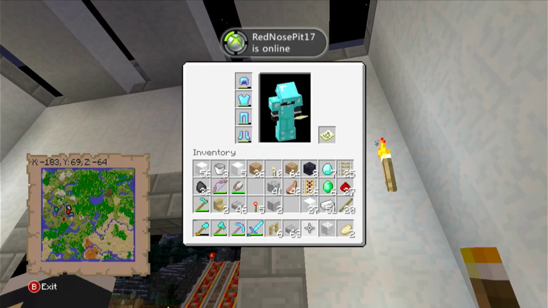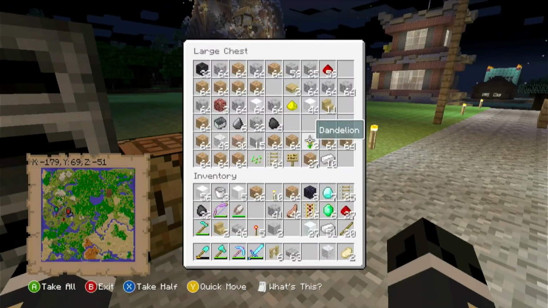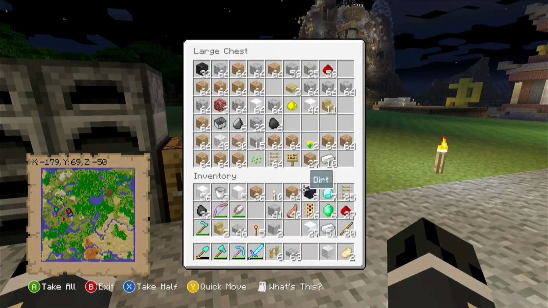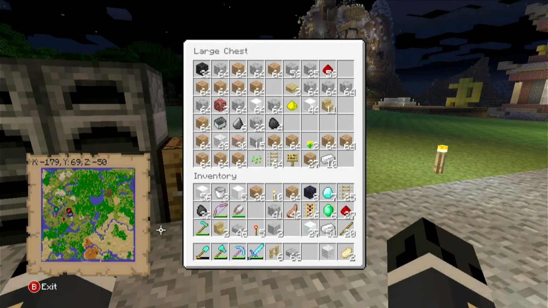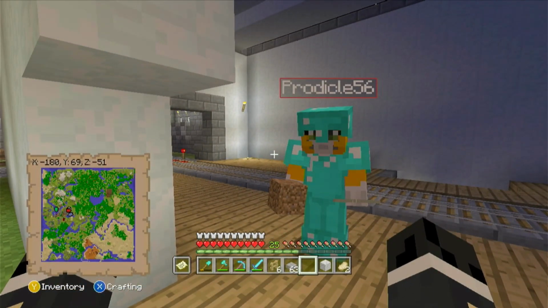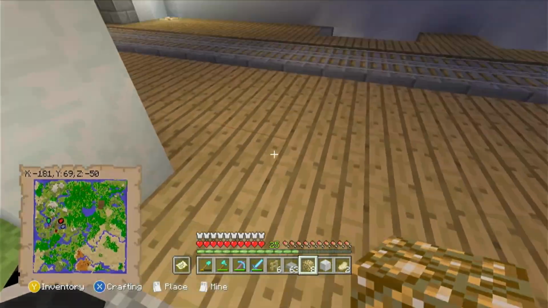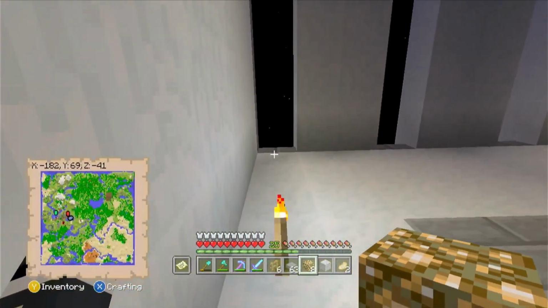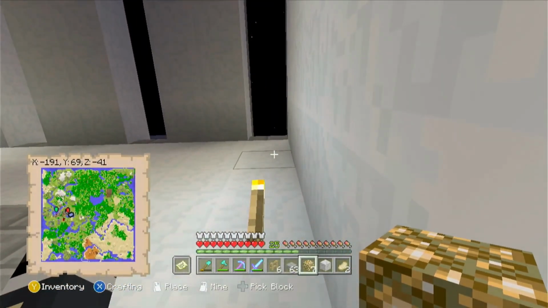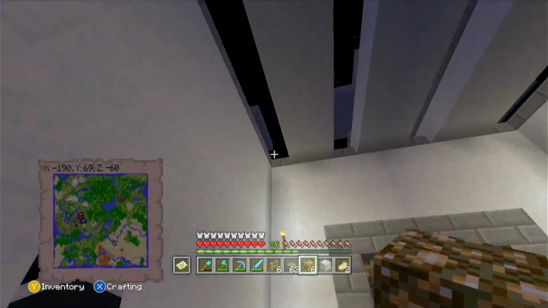Uh-oh, red nose is on. Wait, didn't I give you a stack of glowstone? I swear I have. Yeah, I have it on me. Can you give me like four? Alright, thank you. That's eight. There you go. Yeah, I know I'm gonna mess up. Precautions are better. It's better safe than sorry. Actually, eight might be necessary instead. Yeah.